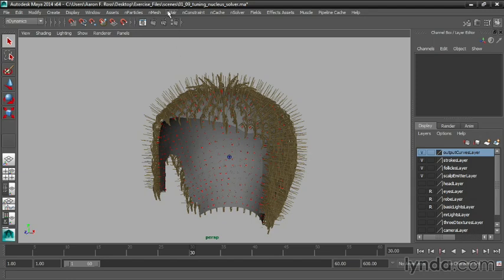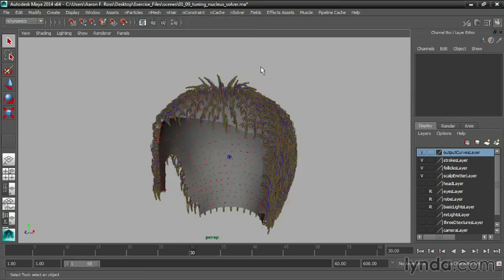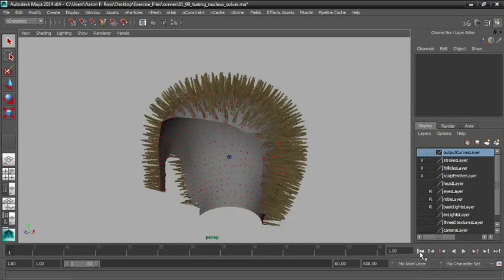However, if you go into the NHair menu and display, there actually is no option here to hide all of the curves. You can show all curves, but you actually can't hide all curves. The workaround is we want to show the current position, also known as the output curves, which we've previously placed onto a layer, and then we can hide that layer. So I'll choose display current position, and now we're seeing the output curves, or the current position curves as they're also known, and then I can turn the visibility of that layer off. And now I've hidden all of the curves.